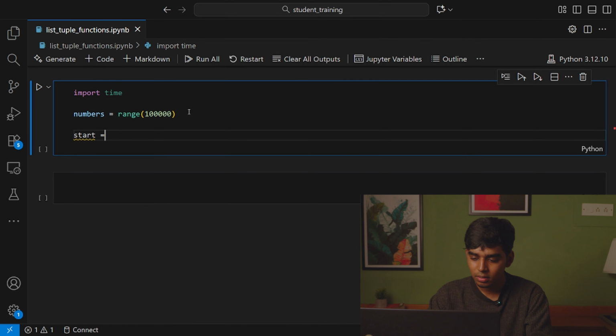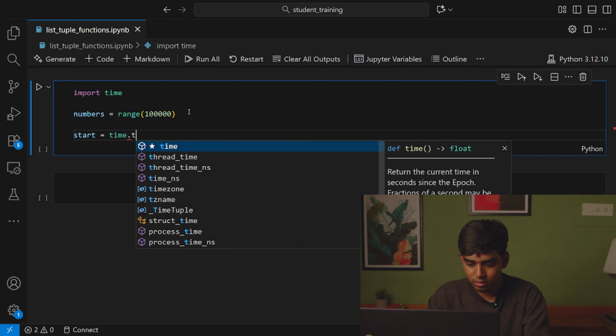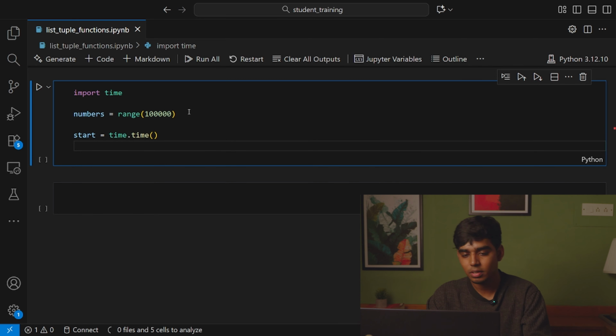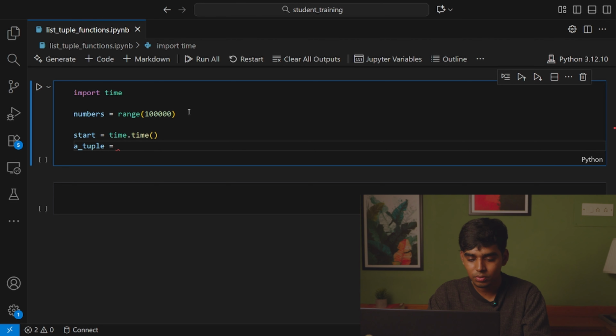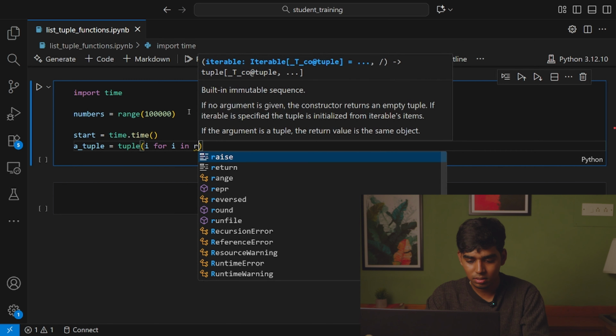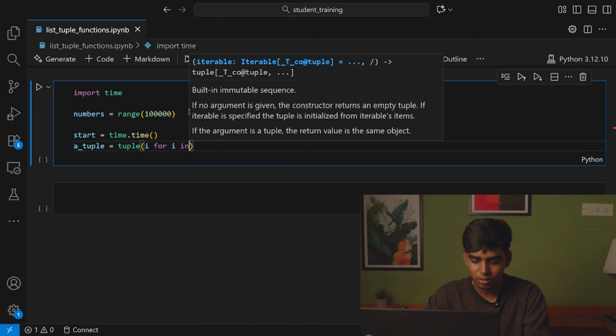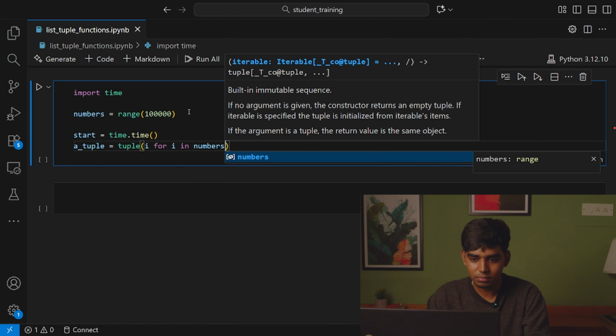So start equals time.time. So you are taking the time now, and then you will say a tuple. You are creating a tuple which is going to use generator expression to store the values. So I'll say tuple, you know this part, i for i in numbers, no need for range, you need numbers.